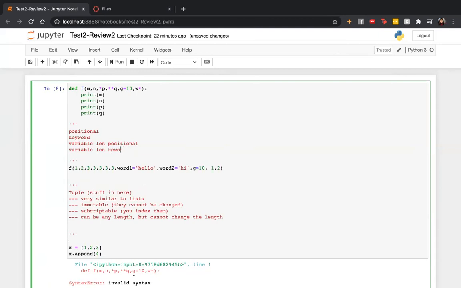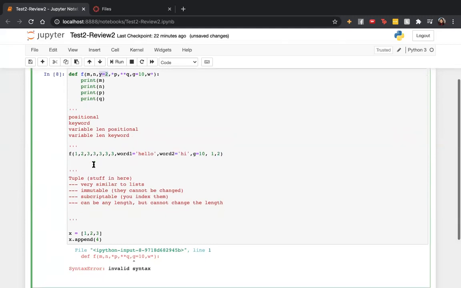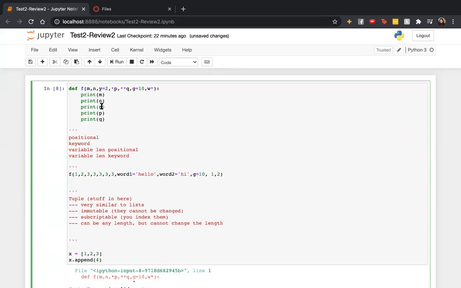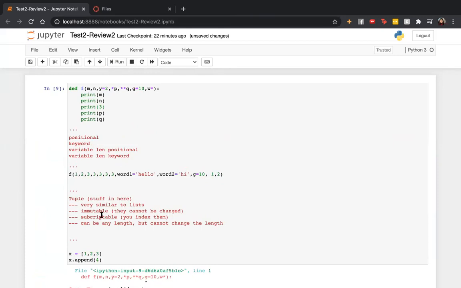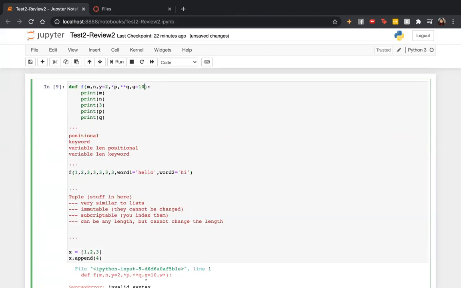And then within this, we can also have default values for those parameters, right? So I could say y is equal to 2 in here. And this would have to go, let's see where we are. So basically if we ran this again, we would see that y would be 3. Oh, I guess it would still work because I have this. Yeah, I think it's just the order that Python requires you to have them.